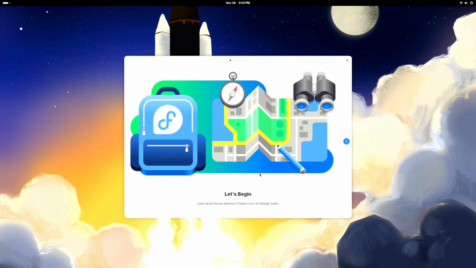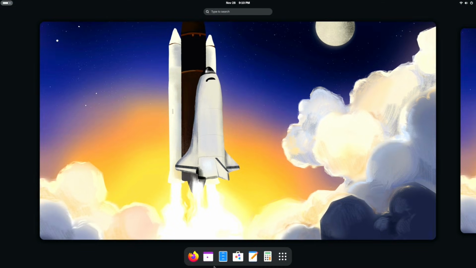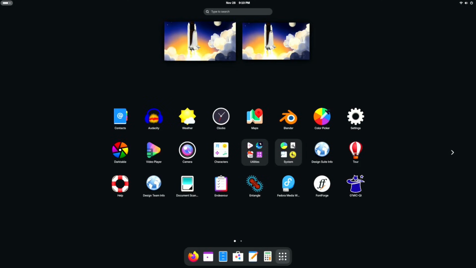It's pretty unspectacular. And what we got here is the standard GNOME desktop. Push the Windows button to open your dock. Click show apps, and then it comes preloaded with certain creative apps like Audacity for recording purposes and audio editing purposes. Darktable is for photo editing. Then there's video player, camera app.